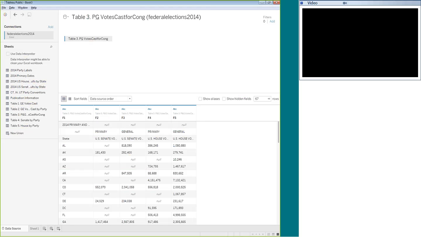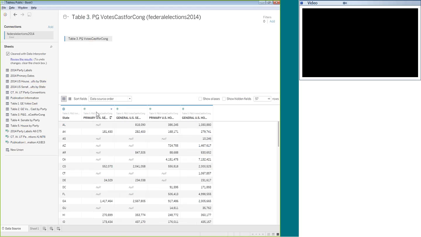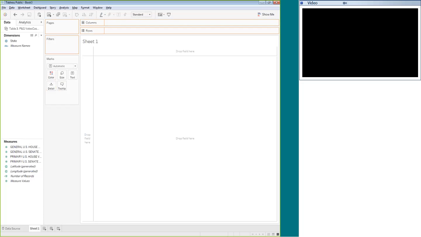So if, here in my sheets area, I click Use Data Interpreter, automatically it recognizes that the first line has nothing to do with the data, it's just a title, so it gets rid of it. And then it just combines the first line of the header and the second line into one single title, so that now our data set meets the criteria of a good data set.